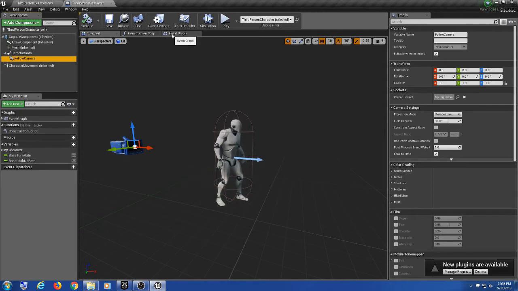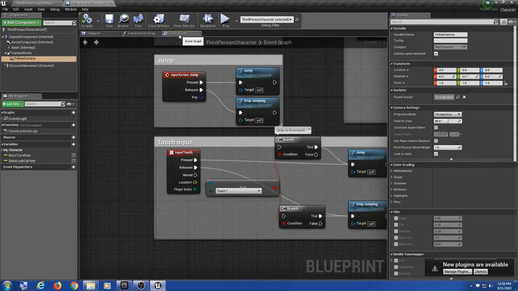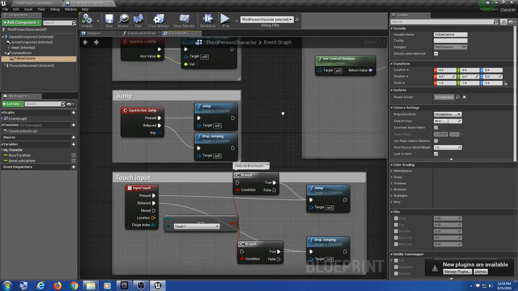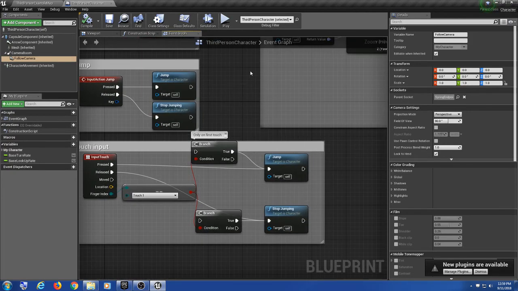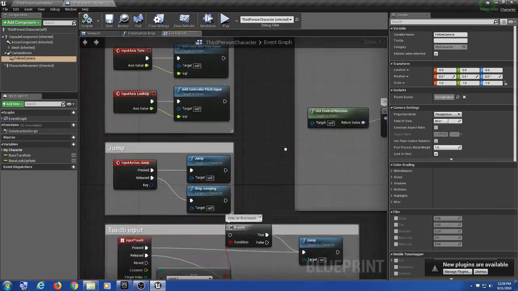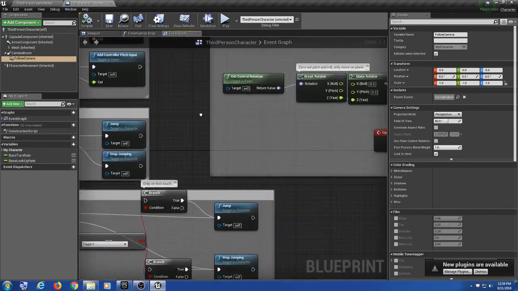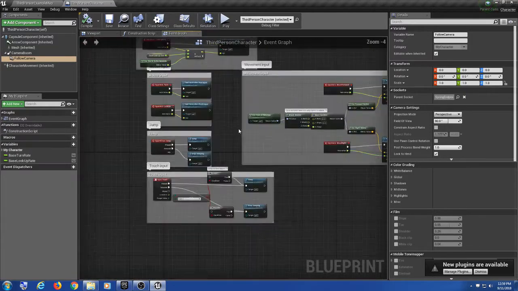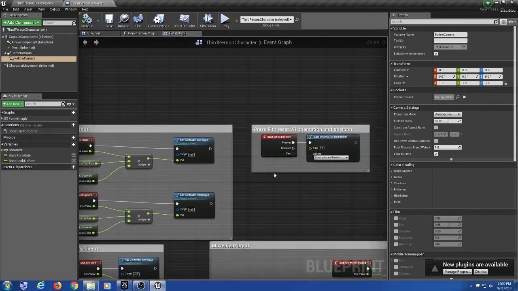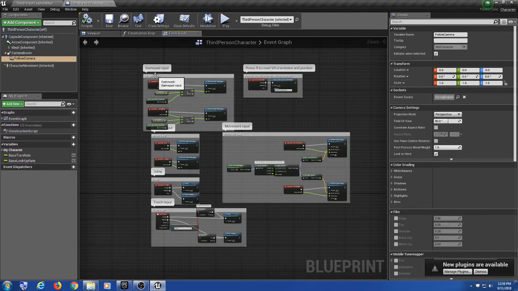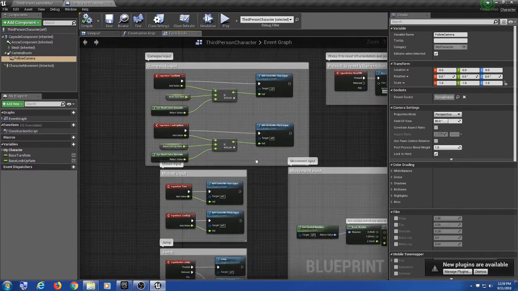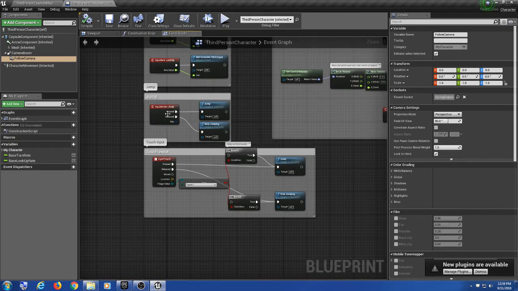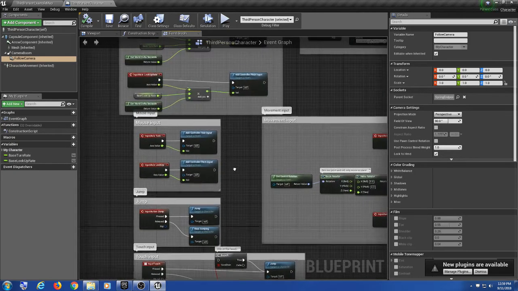And let's go back to the event graph now. This tab right here. We can see the logic that's running in the background. To zoom around the blueprint graph, you can use the right mouse button. You can kind of drag it around. All right. You can use the mouse scroll wheel to zoom in and out. And if you look at some of these things, they have little gray boxes around them. That's to let you know what kind of logic they're setting up here.